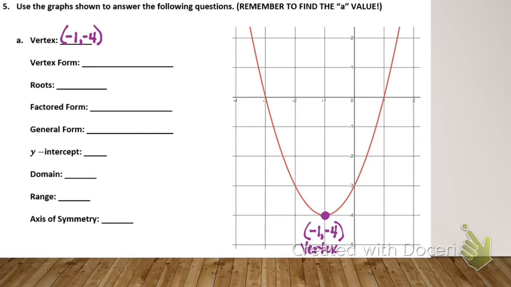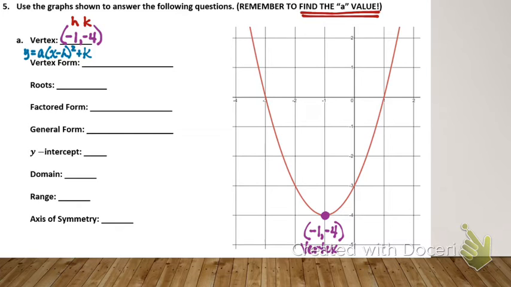I want to use that to begin to write my vertex form, but what's the little reminder that they gave me up at the top? It's inside parentheses. Find the A value. So I'm thinking about my vertex form. Y equals, this is my AHK form. I've got 2 pieces of that right now, don't I? Which pieces do I have? I have the H and I have the K.